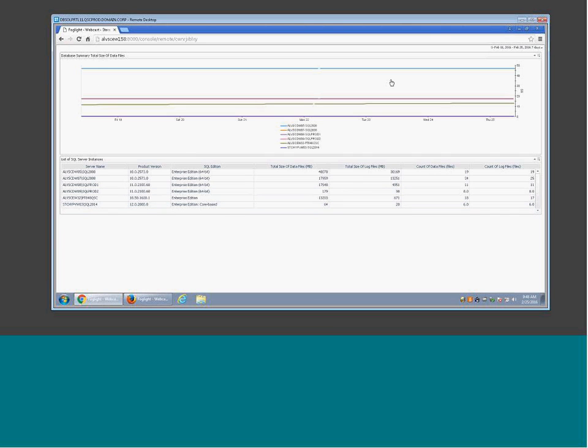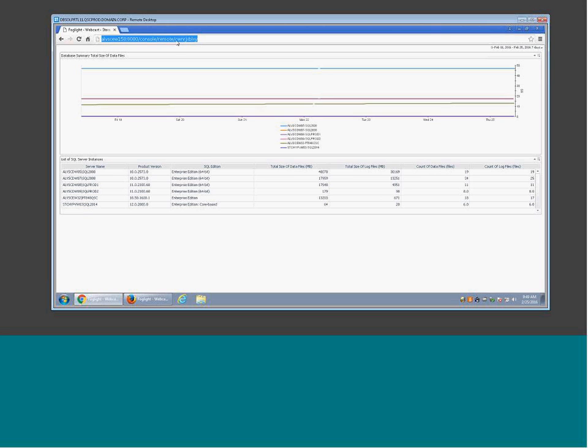But note that's all that I can see. There's nothing over here on the left. There are no drill downs that I can click on anywhere. There's no menu options over here on the right. So this provides, I'll just call it a very safe way for sharing a dashboard that you have built with a user of Foglight without allowing them to see anything else. Okay. That's just via the URL sharing, right?